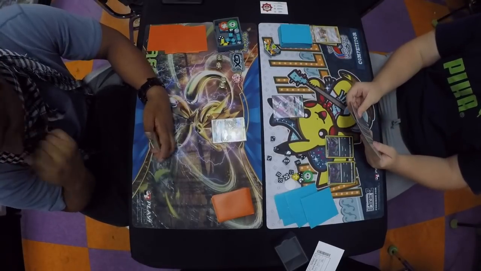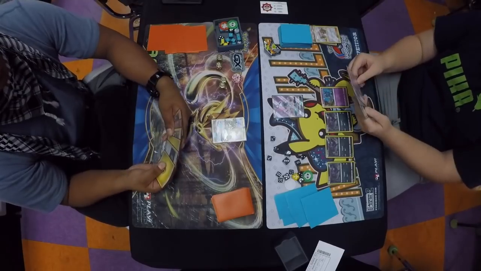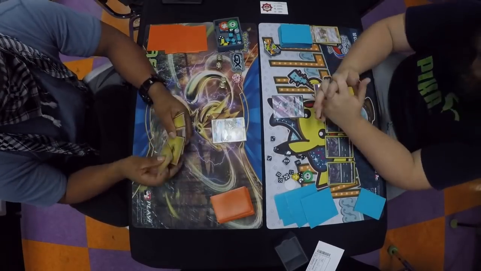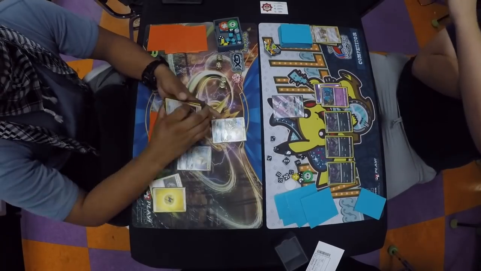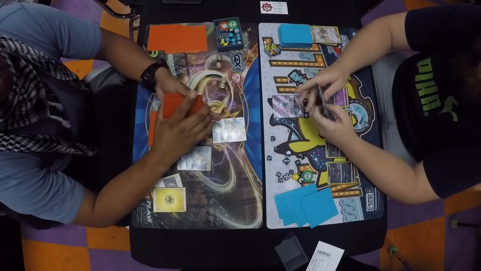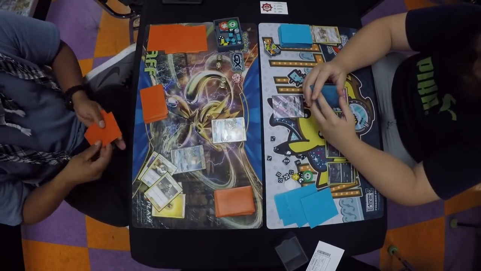So Sean goes first. He ends up setting up 2 Zora. And then we see a Lele. And then he gets another Zora and a Shuppet. He places the energy on the Shuppet. Passes. That is the best start ever. You can't ask for a better start.